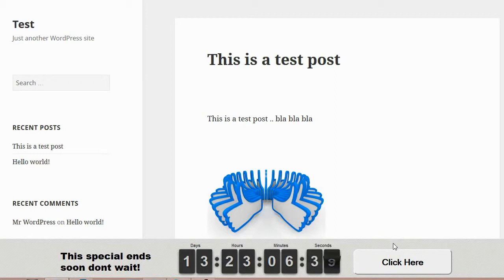Now, I originally created this plugin for myself. I created it because I couldn't find a good looking countdown timer plugin that suited my particular needs. I wanted it to be a bar that shows over the entire site. I wanted it to be in a fixed position so that it never moves. That way, when people are scrolling, they're looking through my site, they always see that call to action bar. They always see my call to action link and the countdown timer. I didn't want it to ever go away. I want it to always be right in people's faces so they can't miss it.